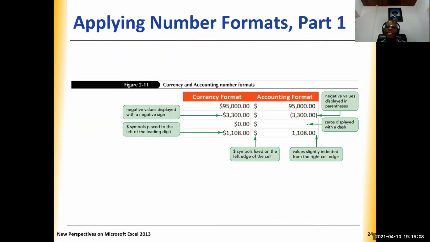So the formatting that I did, this is an example of it. So this is the currency format, this is the accounting format, and that's what it's trying to show you. So this one in brackets means that number is negative, and you see the accounting format having the symbol of the currency to the left, and then the currency format having it in front of it, and here having the negative in front. Okay.